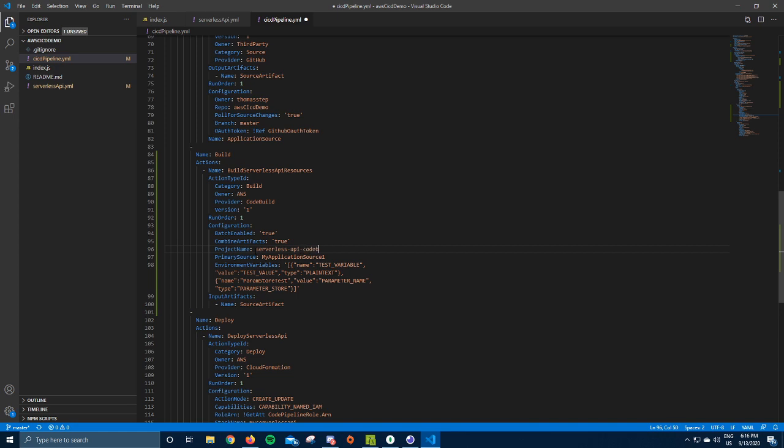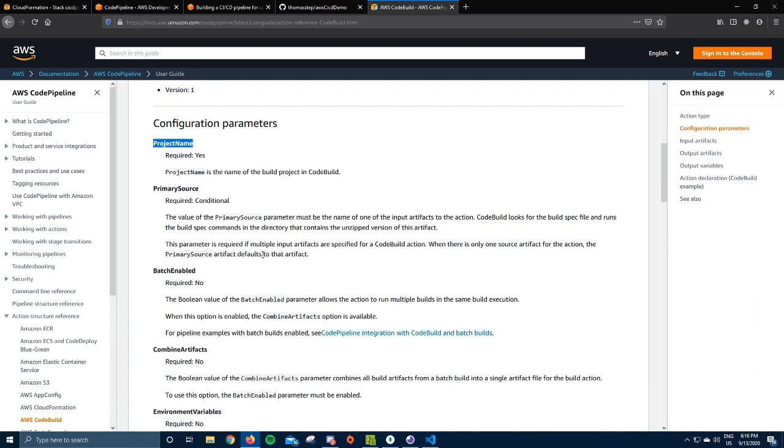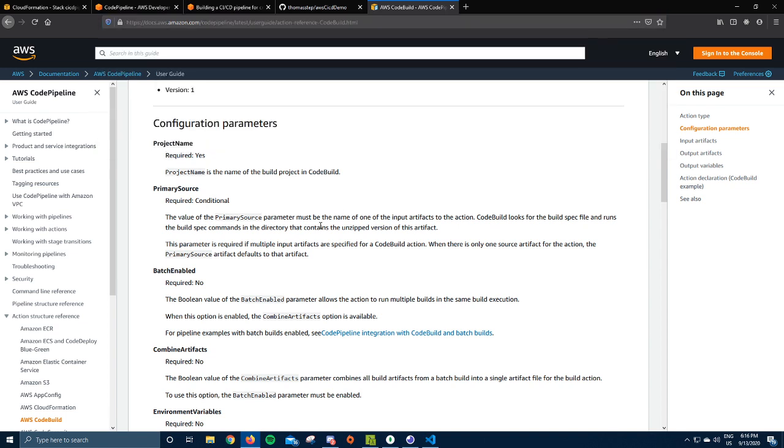Serverless API CodeBuild. I am a little inconsistent. Something you'll notice is inconsistency between kebab case and camel or Pascal case. I think kebab case is a little bit better when you're doing web type stuff, just because it shows up in a URL more often than not. It looks a little easier, and I think it's more convention.